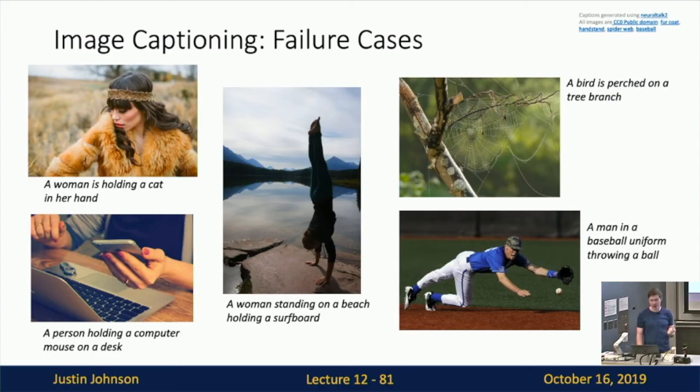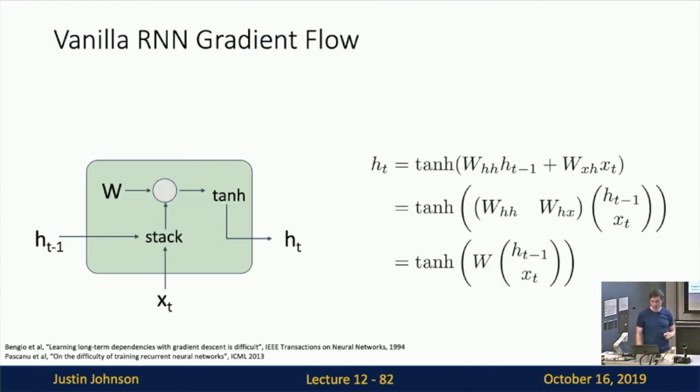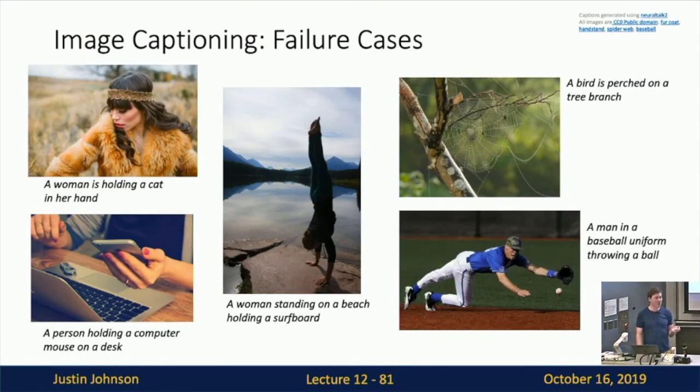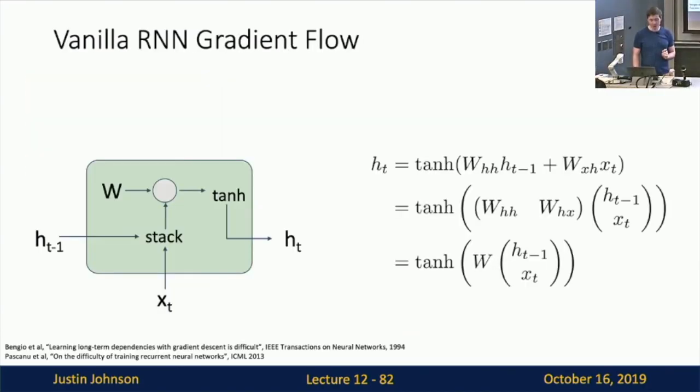So I think these image captioning models are pretty exciting, but they're still pretty dumb, and they're pretty far from solving this computer vision task. And you really get that sense when you look at these failure modes. By the way, you'll have fun: you'll get to implement your own image captioning model on the 4th homework assignment, which will be out shortly after the midterm. Now another thing we need to talk about is gradient flow through these recurrent neural networks.